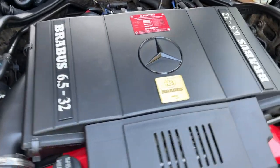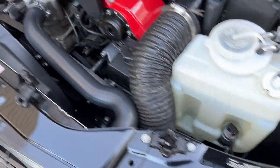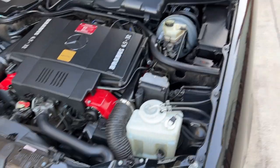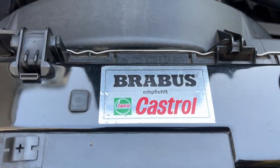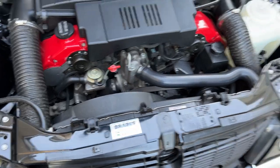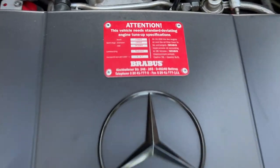The Brabus airbox with the plaque badging. Got the dual intakes. So it goes all the way down. But other than that, it's actually a fairly standard E420 engine bay. Nothing too out of the ordinary. And BMW guys might recognize this. Brabus recommends Castrol 10W60. So that is a standard oil recommendation on an E60 M5. So that is the oil that is recommended for this engine as well.